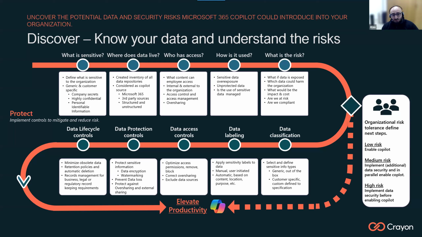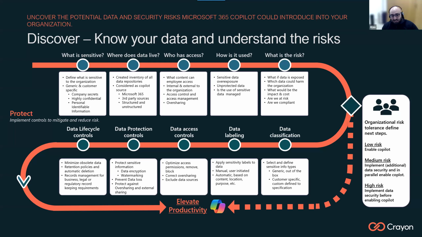Next, you need to pin down where data lives. So we're talking about making a complete list of every place your data is stored. Is it on your own servers, is it in the cloud, or spread across different devices? Also, is the data feeding a tool like Copilot, and is it structured neatly in databases or just loose files? Knowing is key to protecting your data or your customer's data.